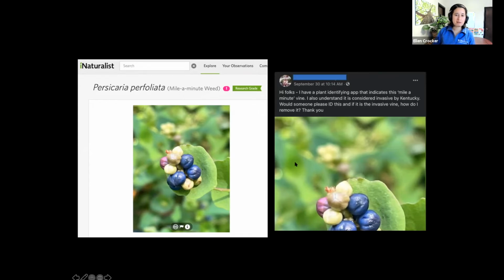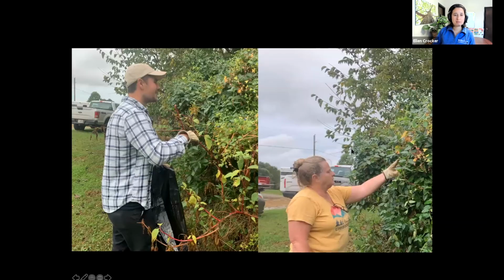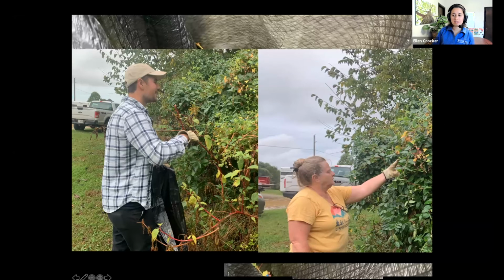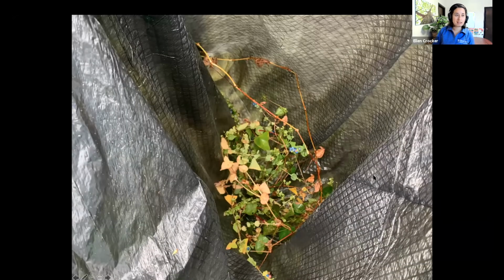I've seen this plant. What is it? We all got together, myself and folks from the Office of Kentucky Nature Preserves. This is Quintari here, Joyce Bender, and we visited this landowner, Teresa, and her husband, Bob. We got to see the scale of this infestation. We pulled it all up. We tried to be as careful as we could with those seeds.